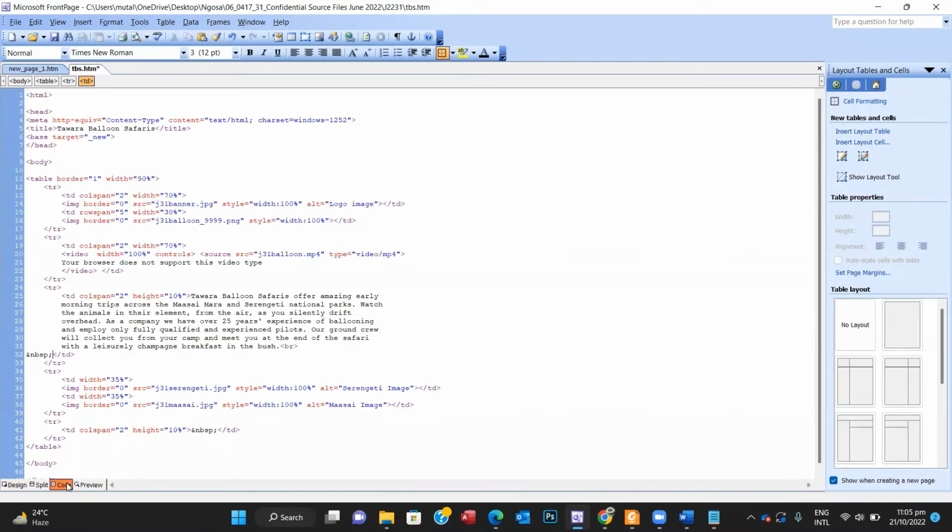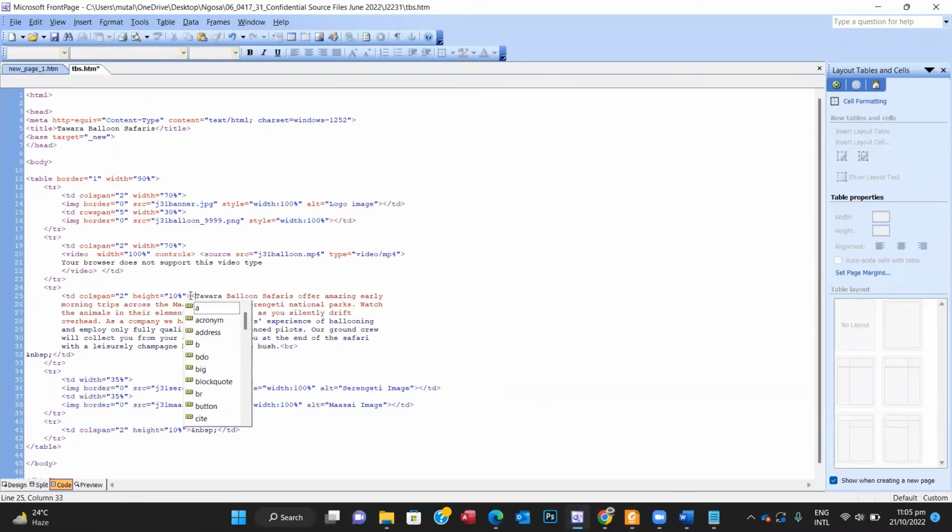Okay, then if we go to the code, we need to set that text as style h2 according to the question. So opening tag, less than sign, that should be h2, and closing tag.